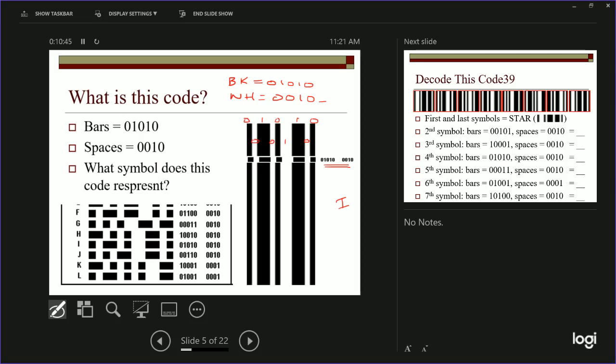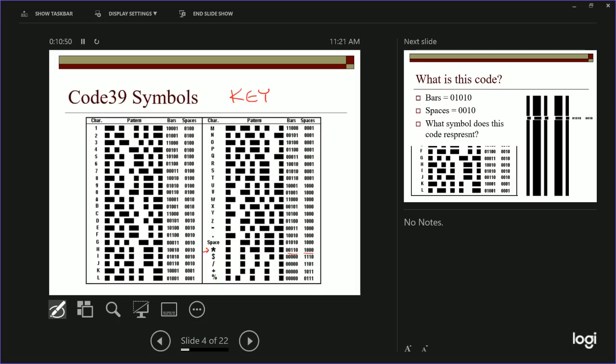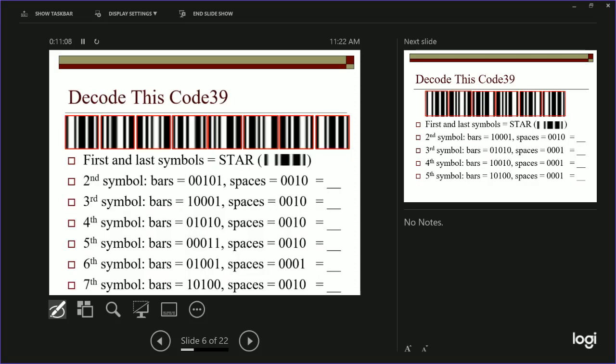With the test, how much data are we going to have to remember? I'm going to give you something like this on the test, and then a bunch of code 39 barcodes to decode. And then I'm going to ask you a bunch of questions about it, right? For the audio people, they can see what I have up there right now. I'm recording the screen as well. So this will be an example of what I'm going to give you on the test. I'd ask you to decode it, and this is where scratch paper is going to come in really handy. You're not going to want to try to do this without scratch paper.